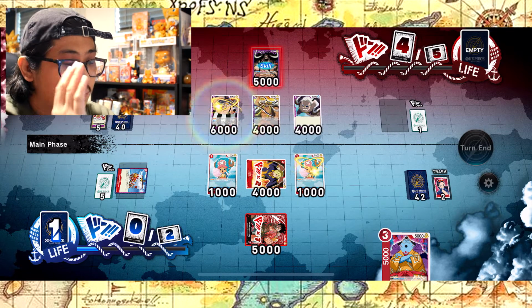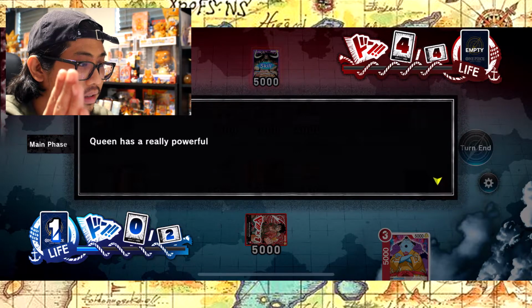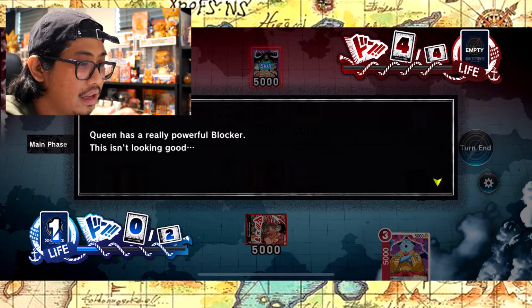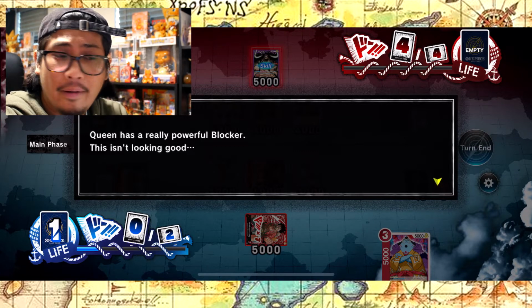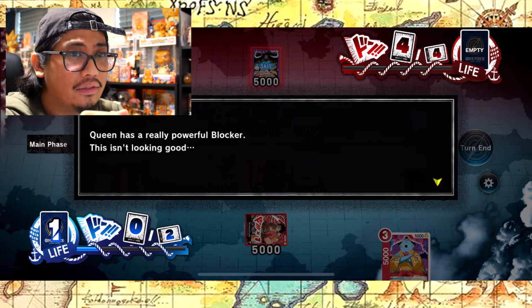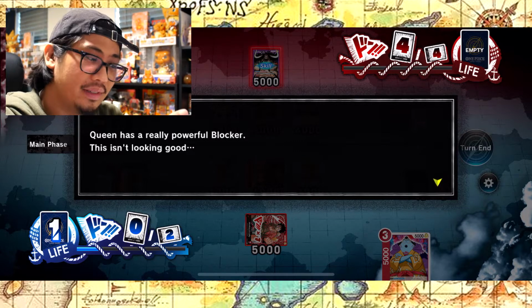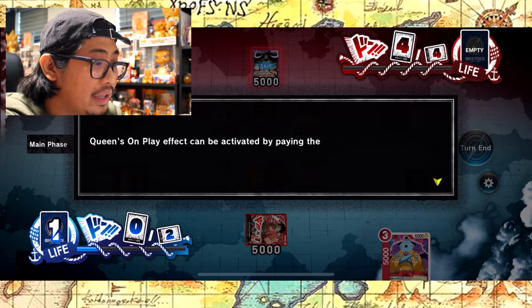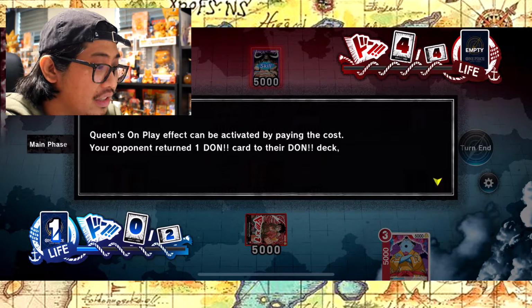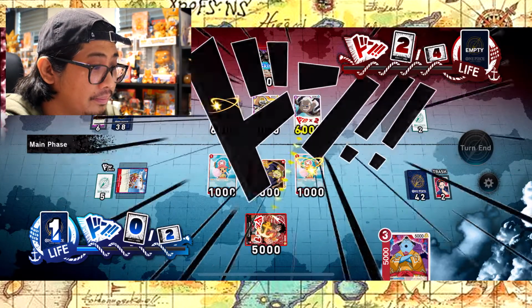Oh, so if I'm understanding this, I have cards that are active, or character cards that are active, in comparison to my leader. So if they're active, they can't attack my leader? Unless they're all rested? I'm so confused. Queen has a real powerful blocker. This isn't looking good. Queen's on-play effect can be activated by paying the cost. Your opponent returned one Dawn card to their Dawn deck and activated Queen's on-play effect. They've drawn two cards and trashed one card.